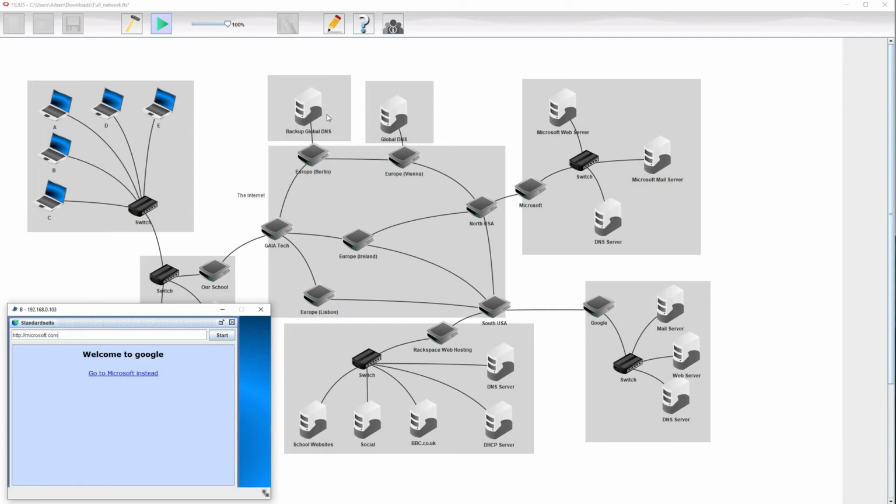Keep your eye again on the DNS server up here that is connected to Europe Berlin, and then just follow all of the green lights that light up when the files are sent back.